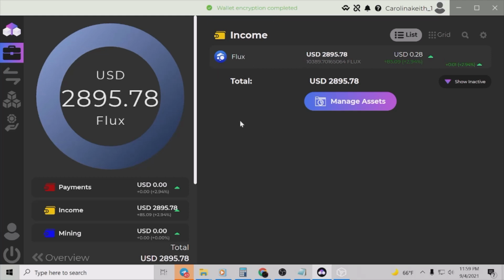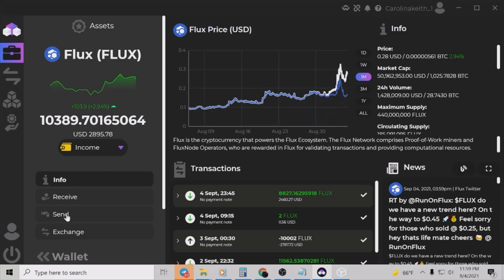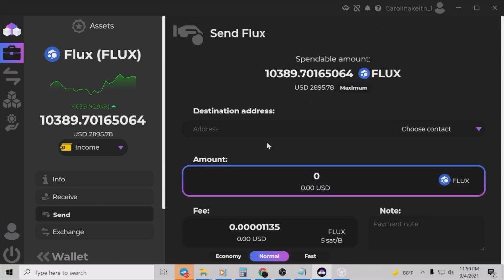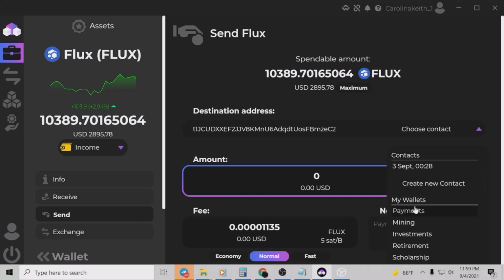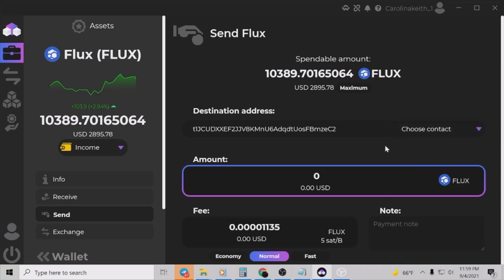So go to our Flux here. We're going to send. Here's our address that we just had. I just right clicked and it popped up. What's really cool is over here in choose contact, you'll have all these different ones. You'll notice that this TLJ one right here is one of these over here. I forget which one it is, but it's pretty neat. These wallets kind of sync up and you can create new ones. I'm not going to do that right now. I've obviously already taken care of this for myself. We're good to go. You can create one if you'd like.